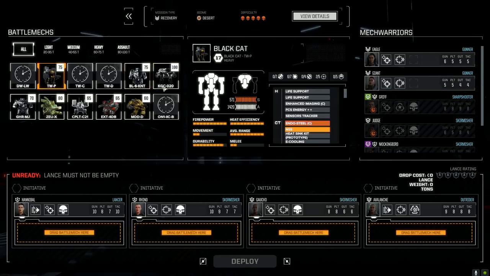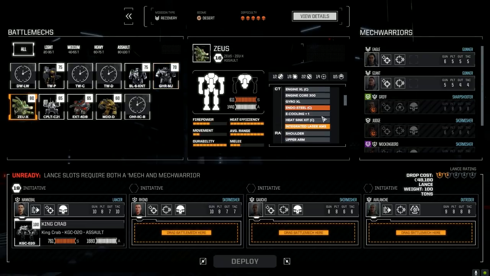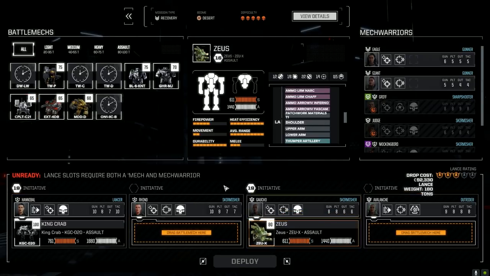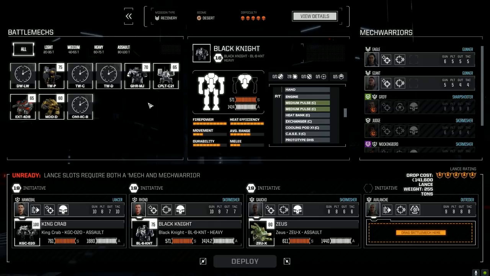All right, so we've got the King Crab. The Zeus has got... That's the double launcher, right? Yeah, the double launcher. So let's give that to Gaucho, right? We were going to give... See, this is a thing that's going to get tricky now because it is 5-skull. Do we want to go with the ATM power or do we want to go with PPC power?